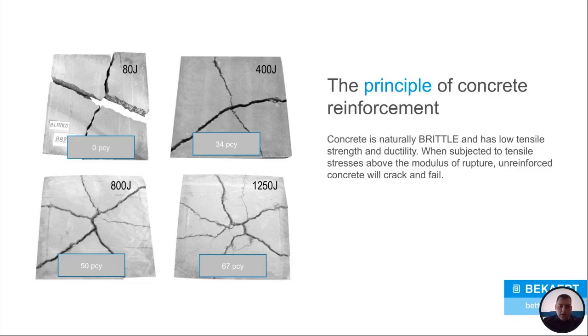To look at it, before anything, you have to look at concrete as a whole. Now, concrete is fantastic when it comes down to compression. You can put a lot of weight on top of it and it'll hold up. The big problem is when it comes to tensile strength. Concrete is okay at it, but not fantastic.